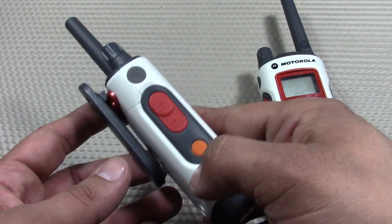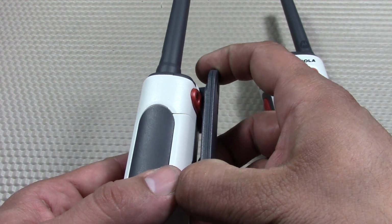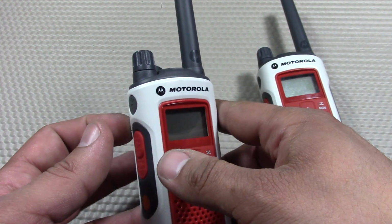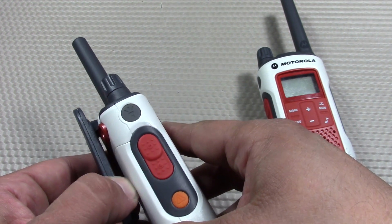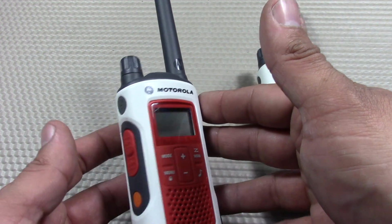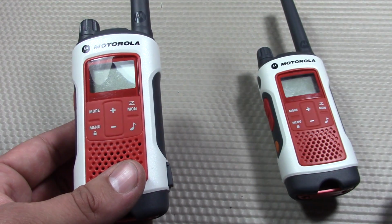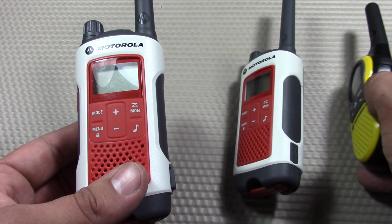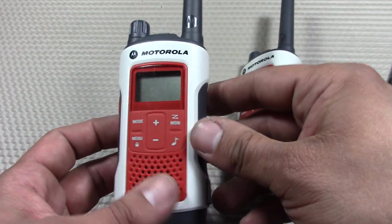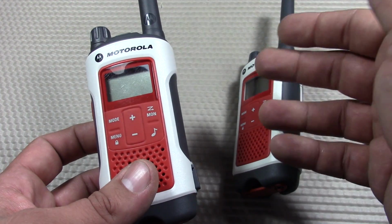I think the battery life isn't what I was hoping it would be. I think it lasts around maybe 10 hours or so, and I think the charger takes about 24 hours to get to 100%, so it's kind of a short battery life. So I don't think it's the kind of radio that you'd want to have if you're out in the woods. I'd probably go with the other Talkabout radio that has a longer battery life. This one, again, I think is designed for home use, to always be on that charging dock, maybe in the hallway or something like that.